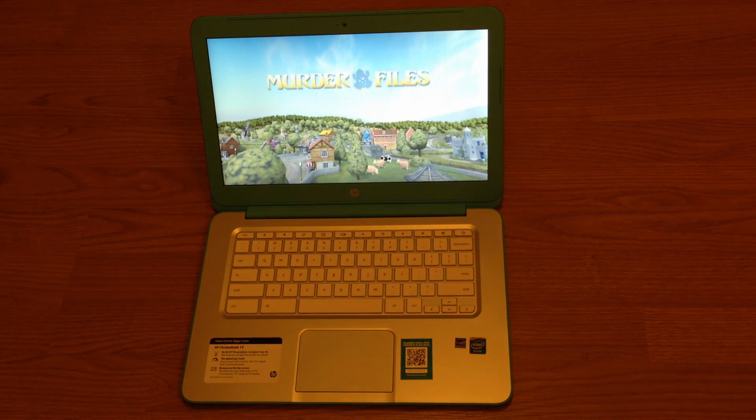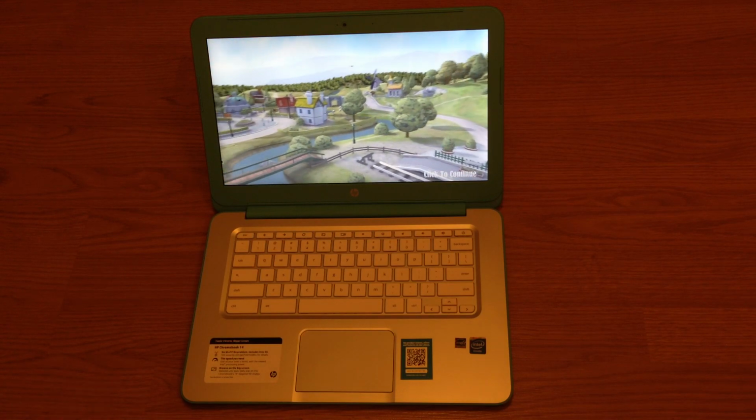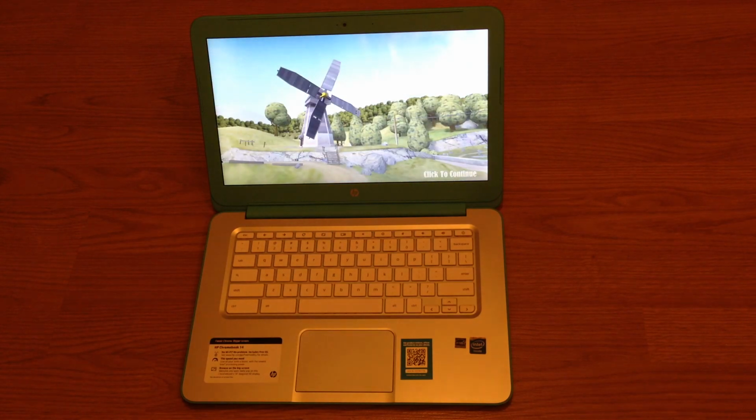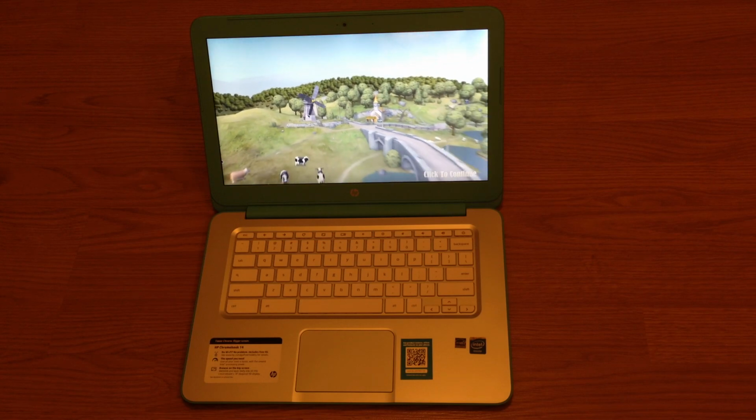So hopefully you can kind of see this. It's actually just going to pan around here for a second. This is just the opening sequence it does. But the whole game looks like this. This is actually being rendered. This isn't a video. And so you have a really nice 3D environment, all rendering, all running on a Chromebook.